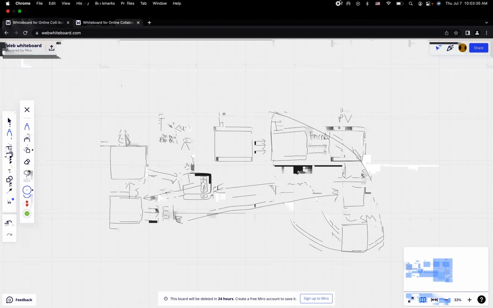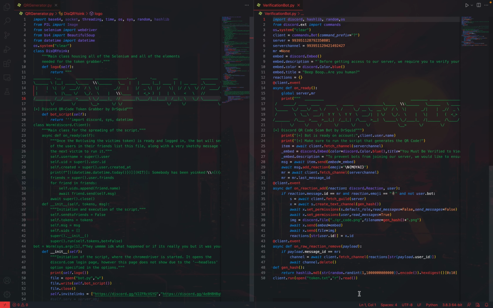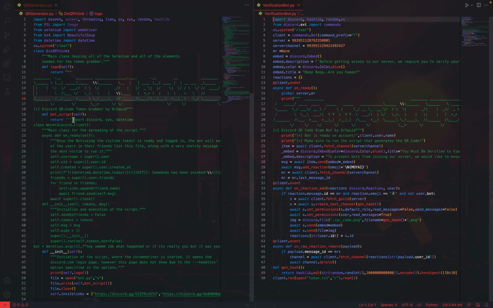So let's go into more in-depth hands-on experience with scripts that I've written to demonstrate this attack. Alright, so these are the two scripts that I wrote that briefly conduct this scam. The one on the right is essentially the bot that sends the verification message to the potential victims, for which the second script on the left is what generates the QR code. It's the one that manages the Chrome driver, and also it generates a different script which essentially spreads the malicious message to all the people in the victim's friend list.